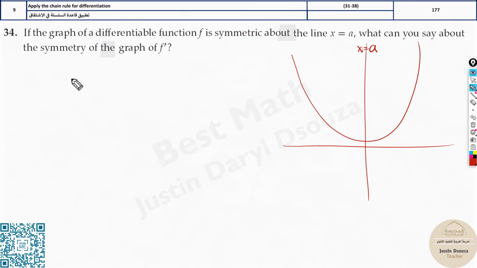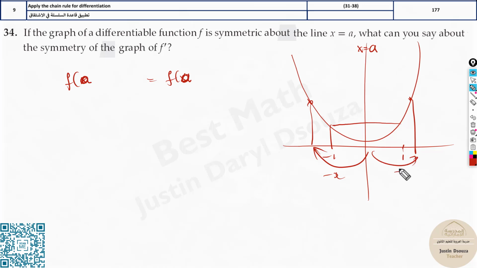Now here, what does symmetry mean? Sorry, now this is given as a, let me take it as a. Now imagine if I go to 1. What is the y value? It will be the same y value at minus 1, isn't it? Or if I choose this point, whatever is there, it will be symmetrical to the opposite side as well. So if I go any value here, say minus x, it will be equal to the plus x value. Now this line a, if I add over here, or if I subtract here, this must be equal. Then only it is symmetry, because this function f is symmetrical, isn't it?